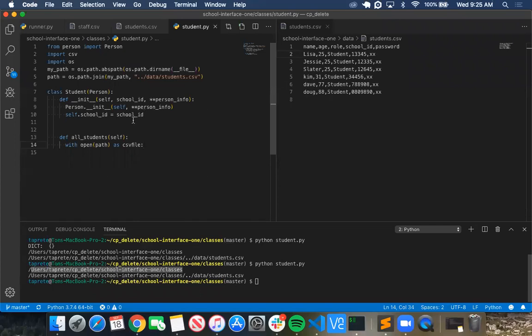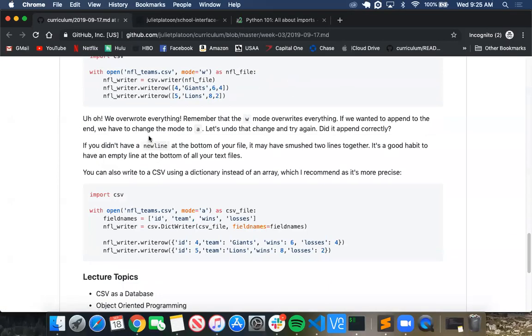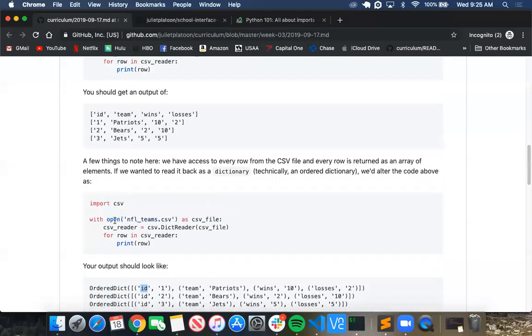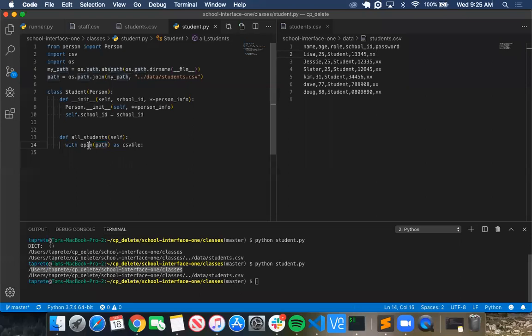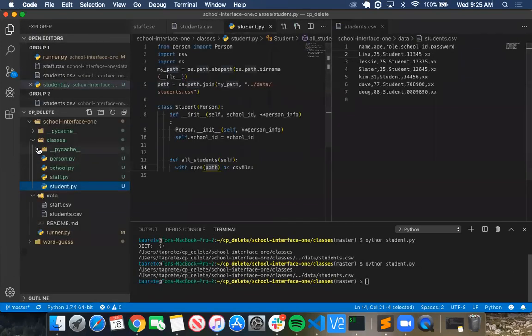So when this method is called at some point, it's going to, with open, let's look back at the lecture. So we usually have import with open, the name of the file as CSV, but now we're doing open the path, the absolute path to the file, because the data isn't in the same directory.